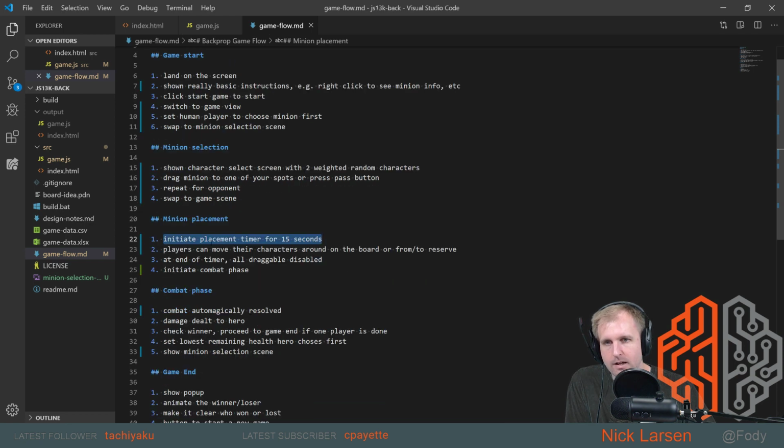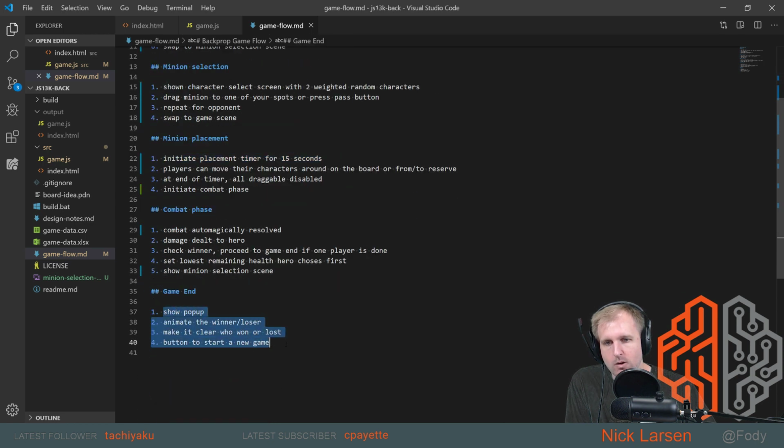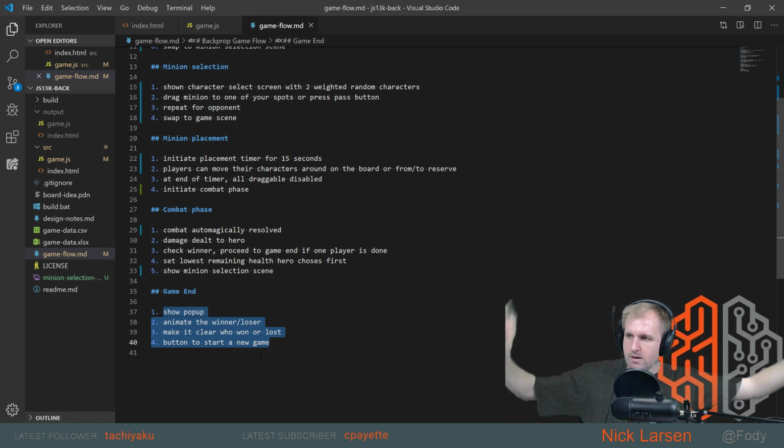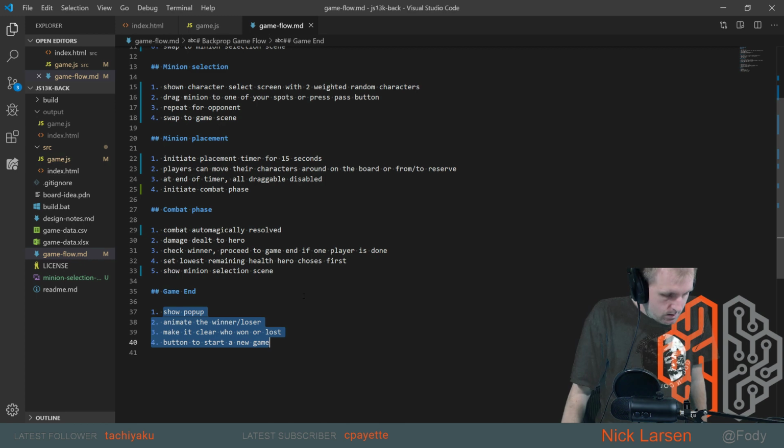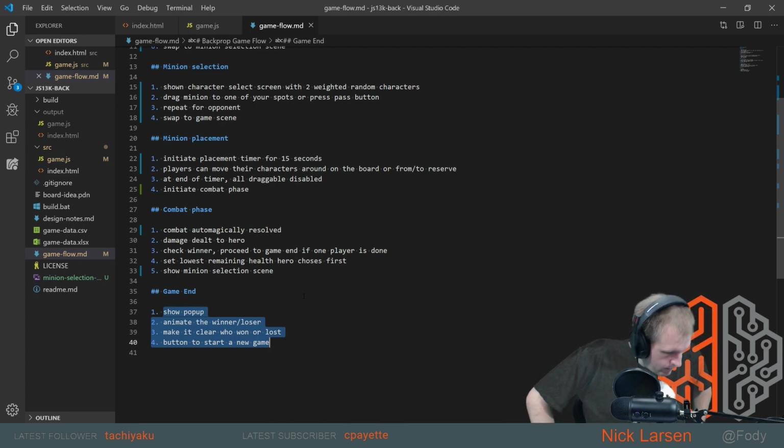And then I want it to swap back to the minion selection screen. I also want to handle the game end, so that when one player loses all their life, it takes you to a new page that pops up and says you're the winner. And then there's a button to start a new game. And that's it. That's really all I want it to be.